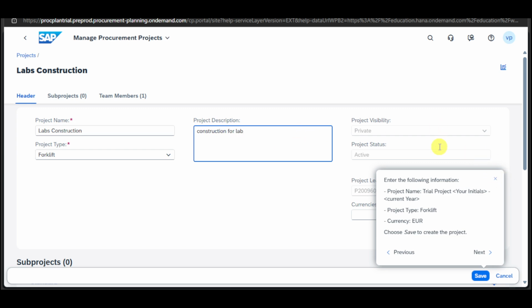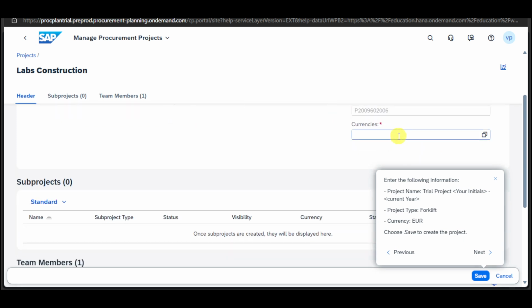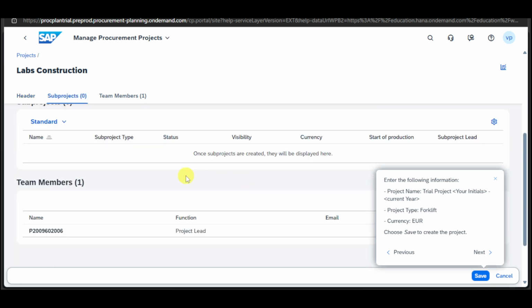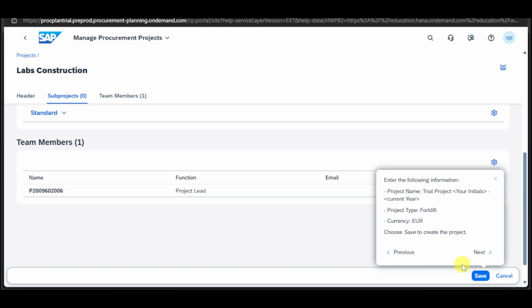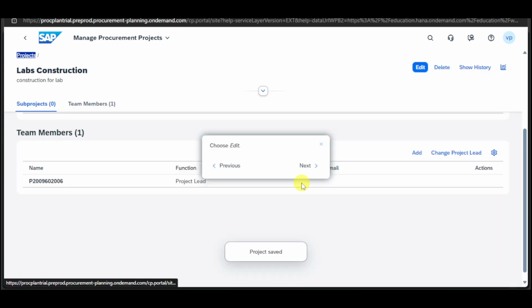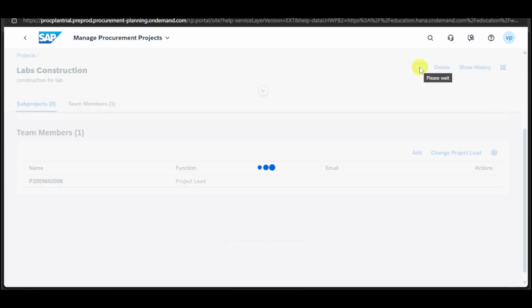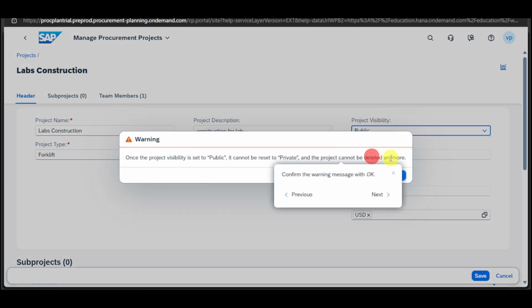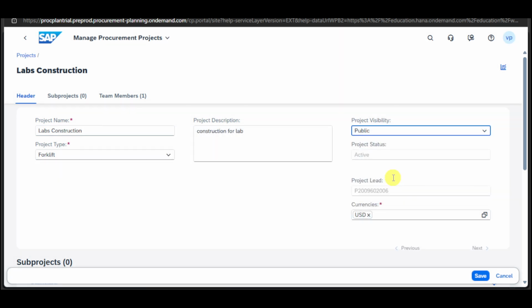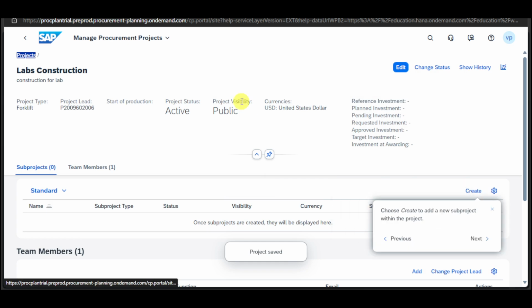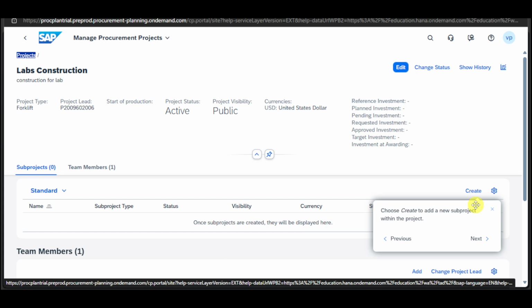You can also input right here the visibility, the active status, project leads, and the currency. For example, let's choose US dollars. Now you can also see in here or create some sub-projects as well as team members for this case. But once you're done, click onto the save option in order to save the progress that you have. Now you can also click onto this edit option, and then from in there you can edit the actual project visibility and set it to public if you would want. So from in there just click on OK and then save this. Earlier the project visibility was turned off while we were creating it.